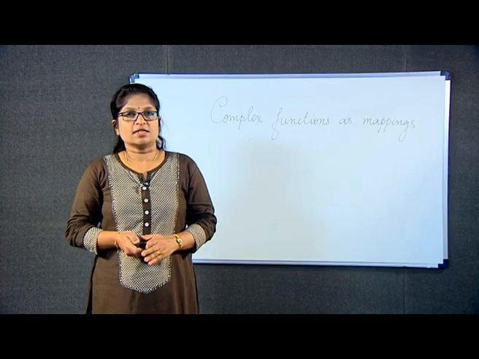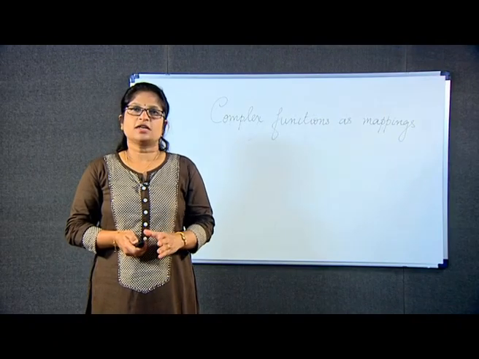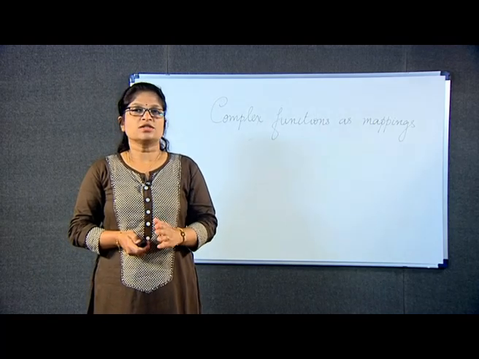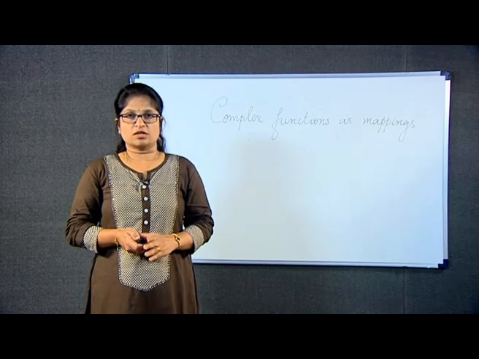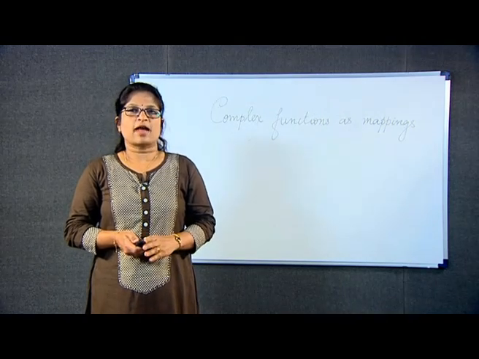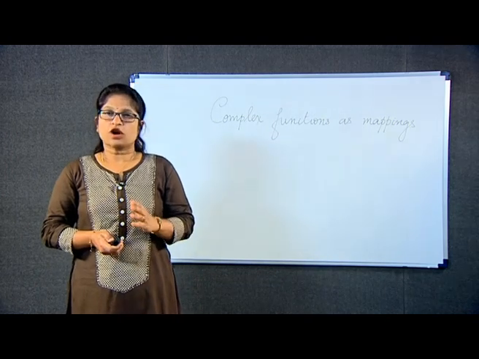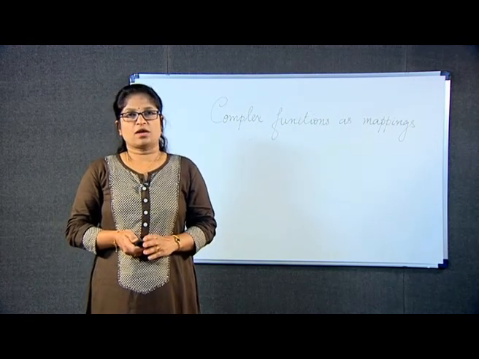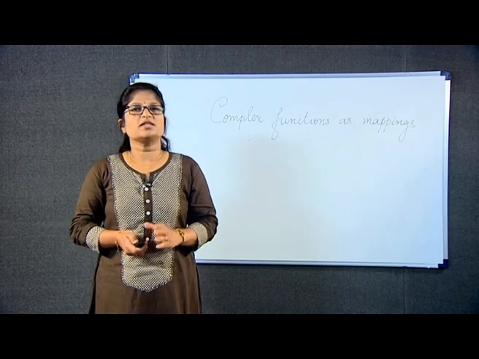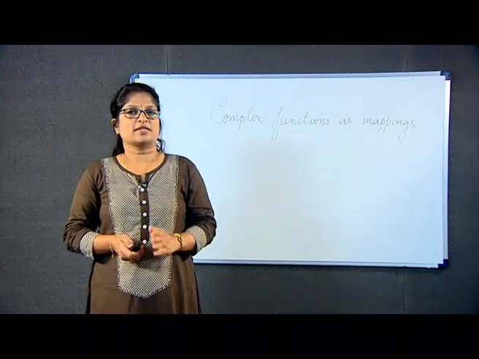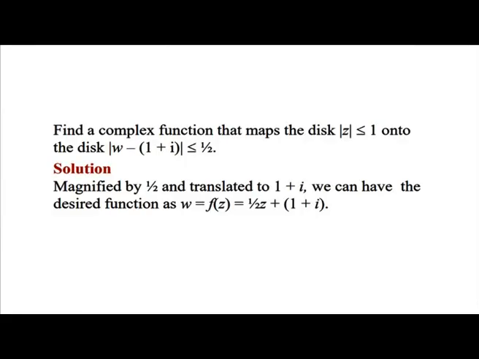So, coming back, f of z is equal to z plus z naught, where z naught is a complex number, will give you translation. f of z is equal to a constant into z, where the constant is a complex number, will give you rotation, and depending on the modulus value, it will be magnified. If your constant reduces to a real number, then only magnification happens, there is no rotation. So, in general, if I have a transformation g of z is equal to a z plus b, then you have magnification, rotation and translation happening together.